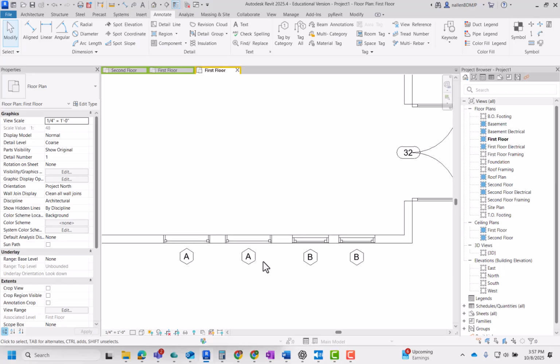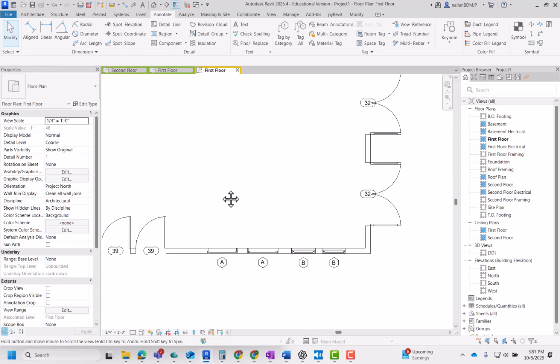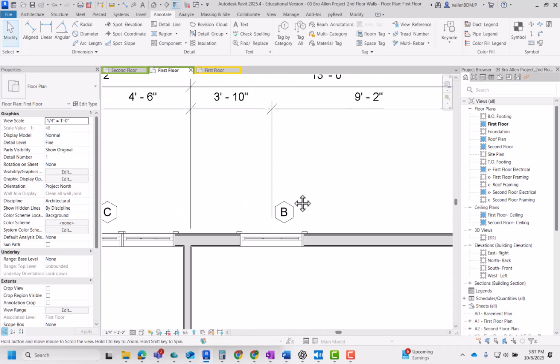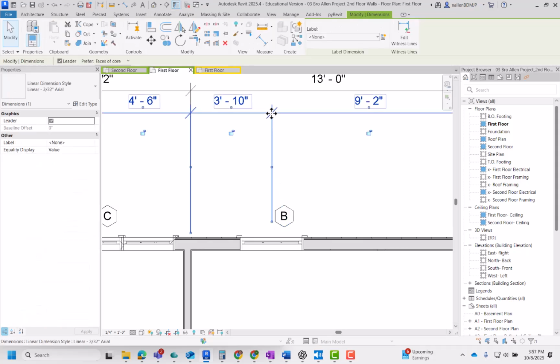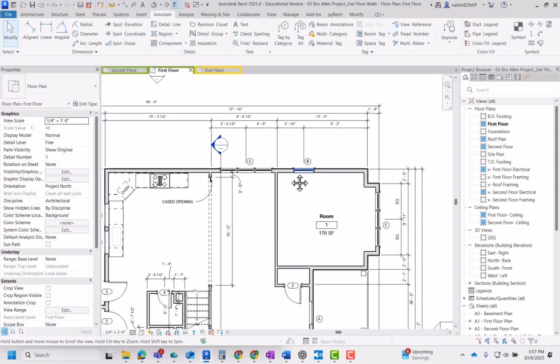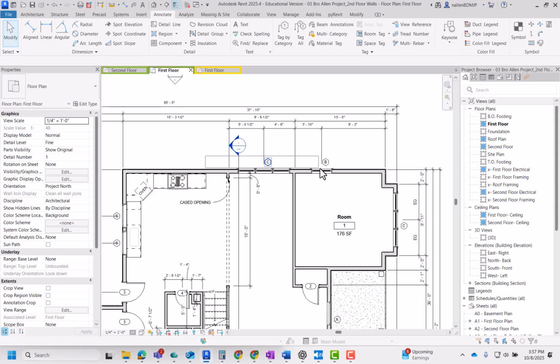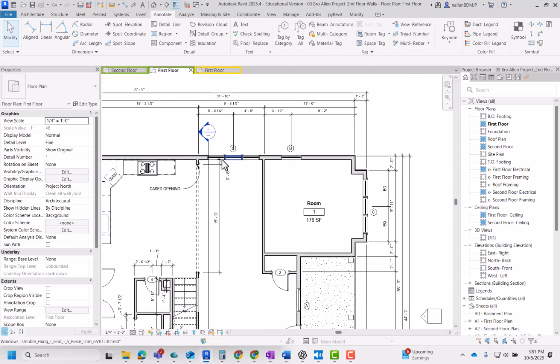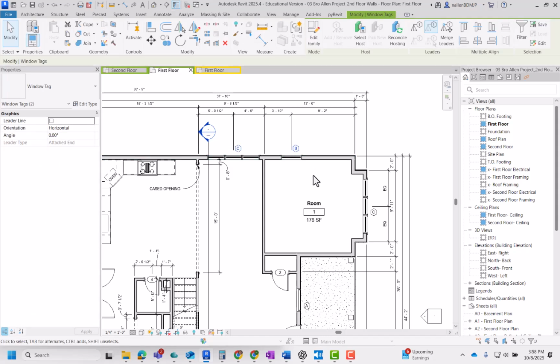Okay, and then the last thing that you'll need to change with windows is that you're going to have a bunch of them being crossed over by the lines from your dimension strings. And we don't want to see those overlapping. So what I do, this one's already been fixed, unfortunately, so I'm going to actually put this back where they used to be, which would have looked something like this. Okay, that's what I'm trying to avoid. So what I do is I select all the window tags on one side that are in alignment, and then I just use my arrow key to move them.